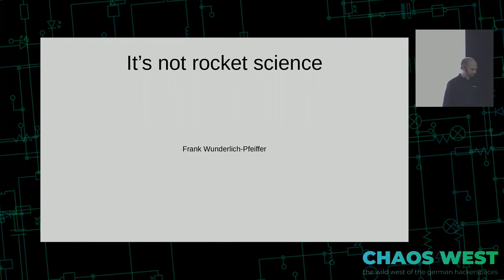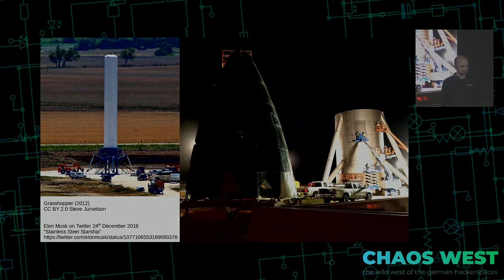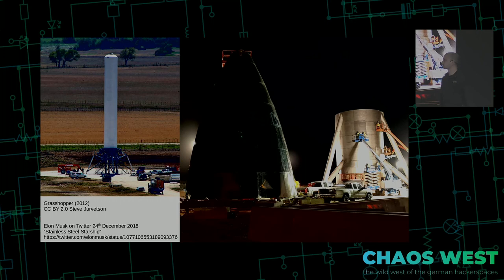It's not rocket science. I actually planned to give this talk without mentioning rockets, but then we got some new pictures, and I ended up deciding against that. Just ahead of Christmas, SpaceX released new pictures from the new test spacecraft — the Starship test spacecraft. It's very much the same as Grasshopper that we had in 2012, so really don't expect this to be more than an ugly test bed of a rocket flying a bit up and a bit down, just to shake things down and see if the technology works.